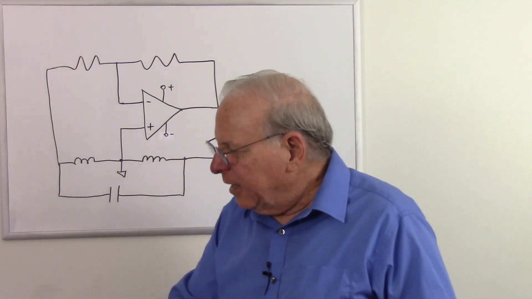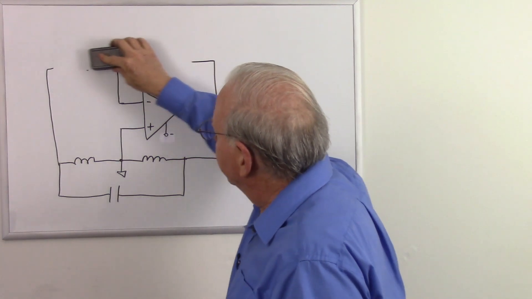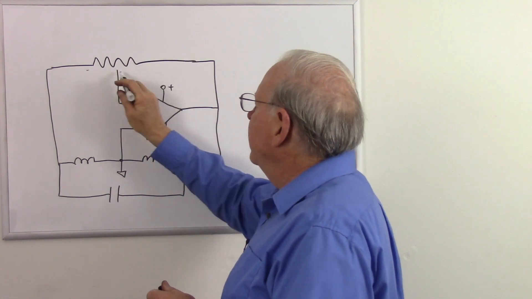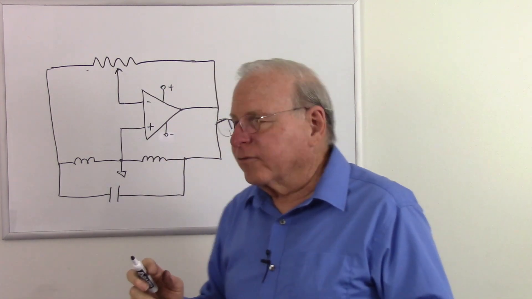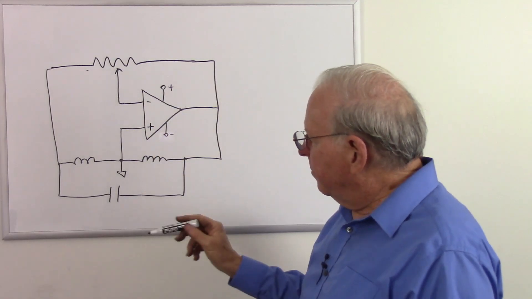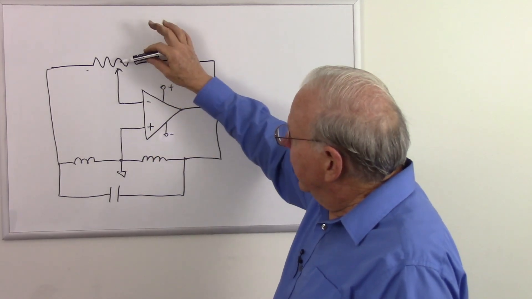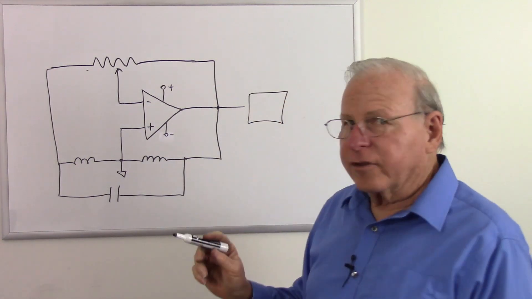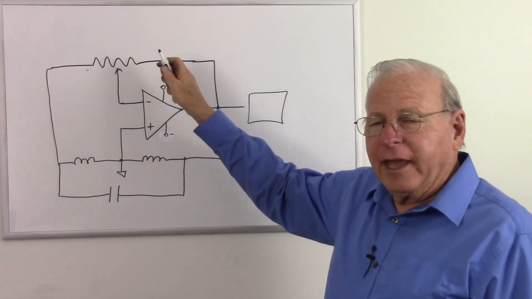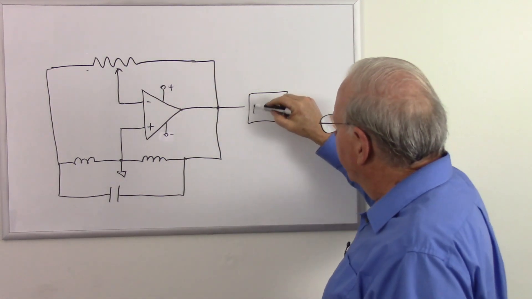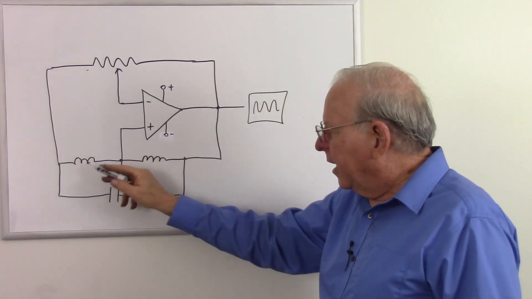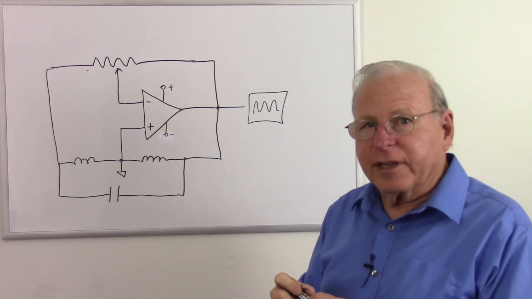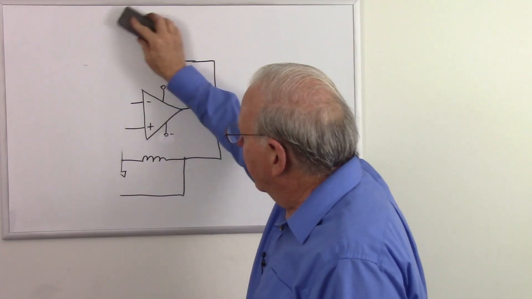So there is a circuit that will work. And the way you make it really simple is to get the gain just right. I'm going to replace those feedback resistors with a potentiometer. Now, 1k, 10k, it doesn't really matter. So here we have some negative feedback going this way, some positive feedback going that way. And what you're going to do is power this up, put an oscilloscope over here just to see that it works. Then you're going to start tweaking the gain. And when you get to just the right amount of gain, it should break right into oscillation at the frequency determined by these components here. So very simple to make, just one potentiometer, two inductors, and one capacitor. And you should be able to make that oscillate. So that is the Colpitts oscillator and the Hartley oscillator.